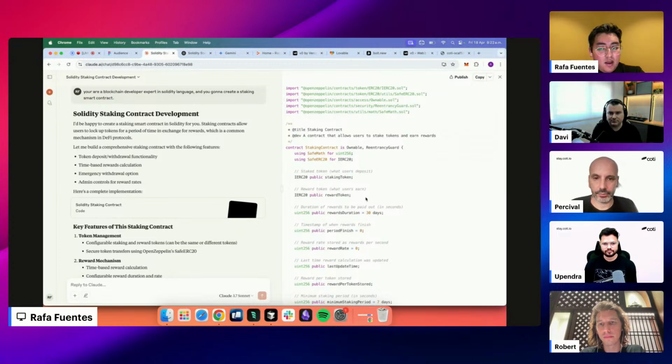Claude has a little bit of context of code, but that doesn't mean it will give you a better answer. With a perfect prompt, it won't give you a better smart contract than ChatGPT. It will depend on the prompt, on the context you are giving, and also on defining exactly the output you want to receive.